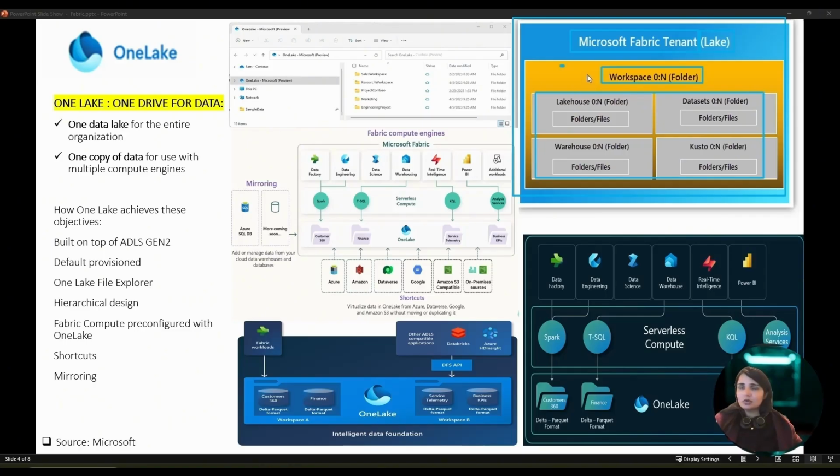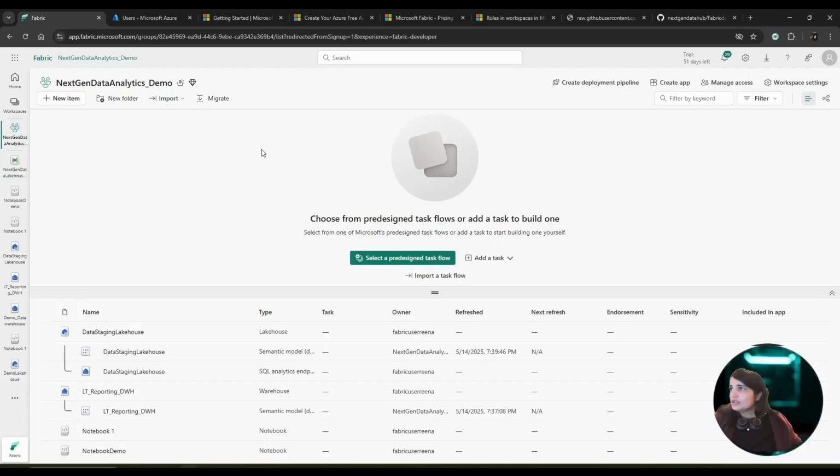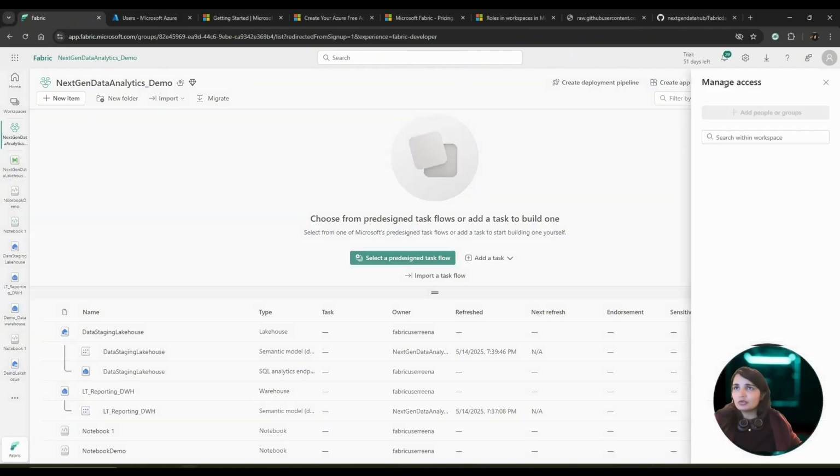They can be added under various different roles. So let me walk you back to the UI to show you how you can manage that access. Here we have our workspace that we created, and under the manage access tab, you should be able to provide different roles to different users.